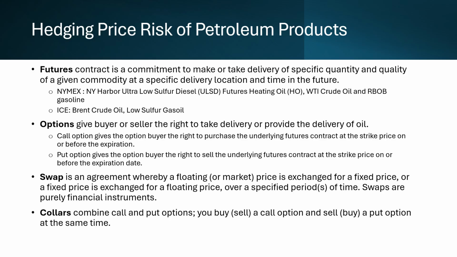Then we have swaps. A swap is an agreement whereby a floating or market price is exchanged for a fixed price, or a fixed price is exchanged for a floating price over a specified period of time. The instrument is referred to as a swap because the transaction involves buyers and sellers swapping cash flows with one another. Swaps are purely financial instruments.